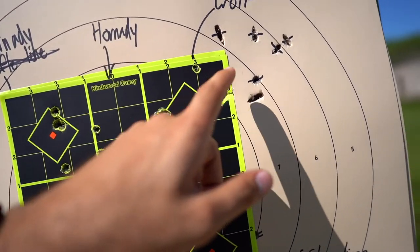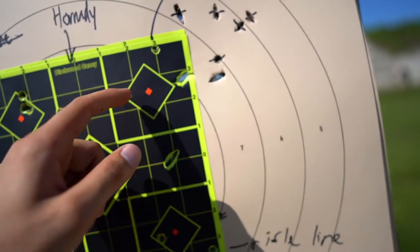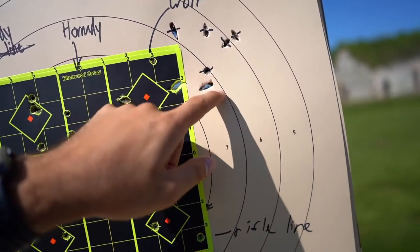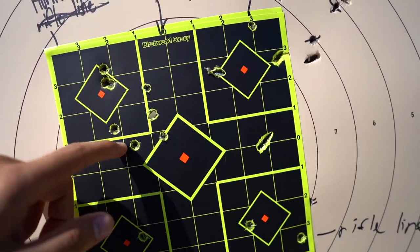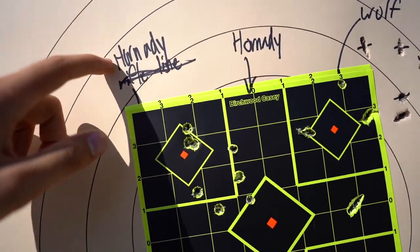But I'm thinking something's up with that gun because the bullets are landing sideways coming from the Wolf. It could be the Wolf ammunition, but this is our Wolf group at 25 yards, which is horrible. That's probably like a 5-inch group. So our control is not really so much of a control.